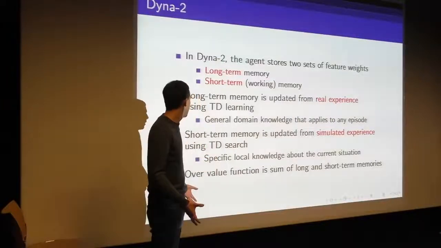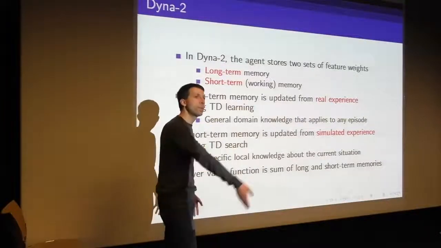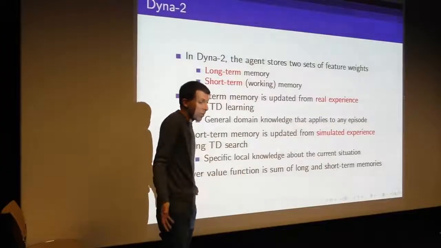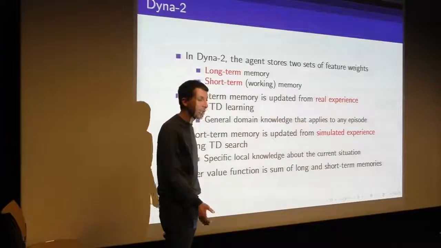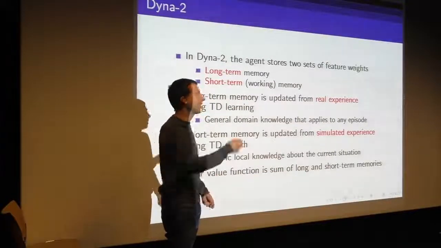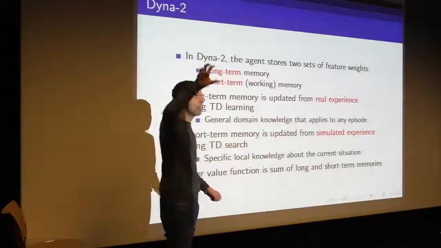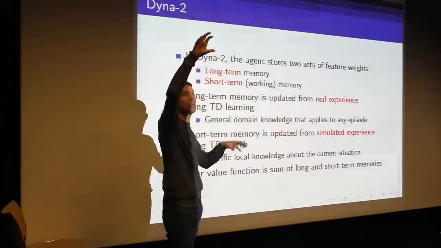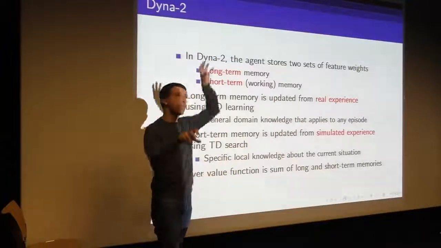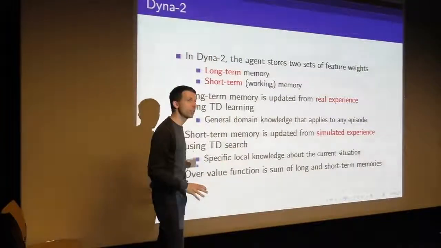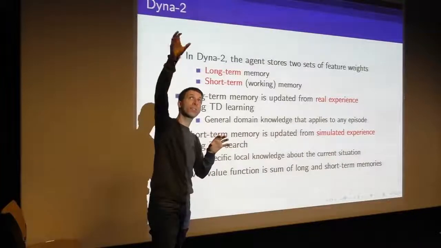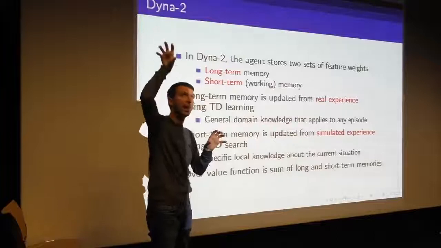Starting from now, I'm going to learn from simulations and update my search tree and say, in this search tree, I've tried a few things, I've done my TD backups, and I figured out in this particular situation I'm in, it's a really bad idea to go and put my hand up here because I know that in this particular situation I'll fall off the rock. This thing tells me that, in general, it's a good idea to move your hands like this. This thing tells me that I've done some look ahead from this point onwards, and I know that in this situation, this rock is loose and I'll probably fall over if I move my hand here.